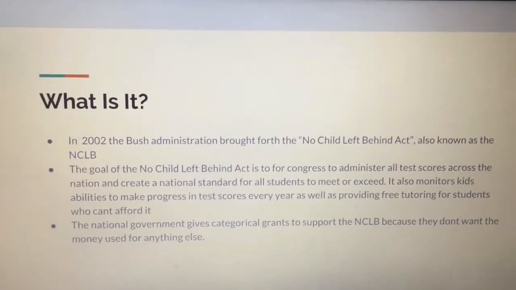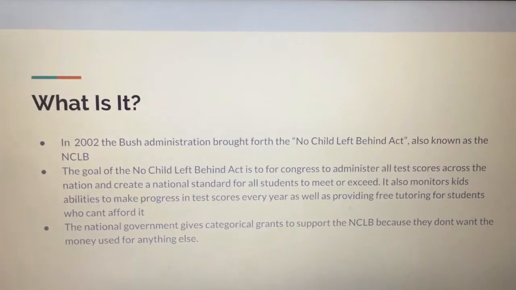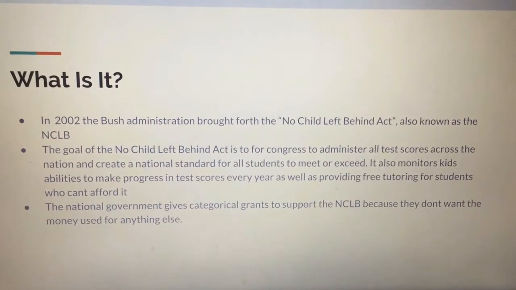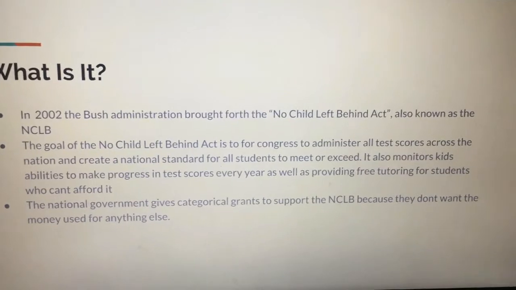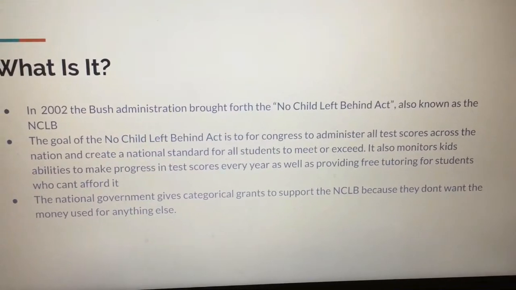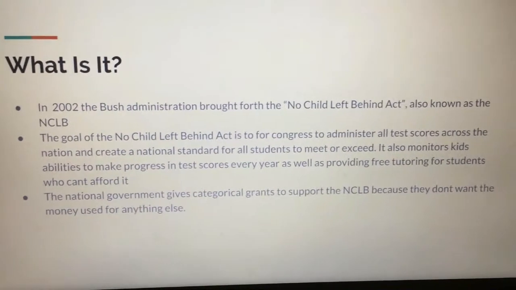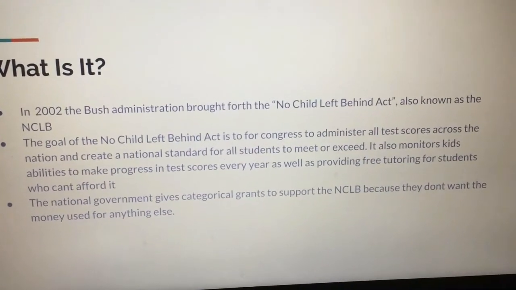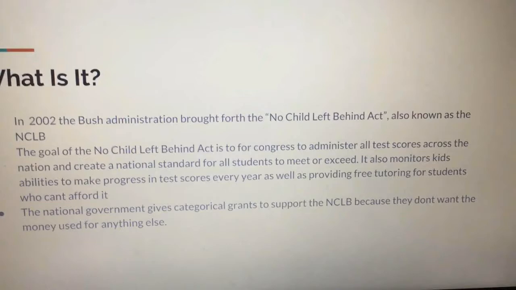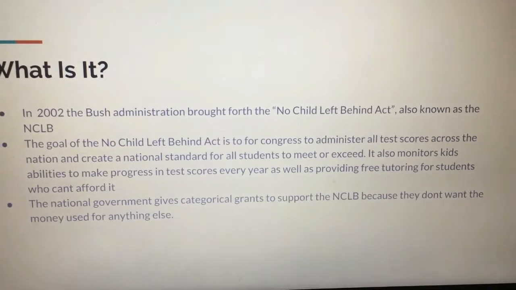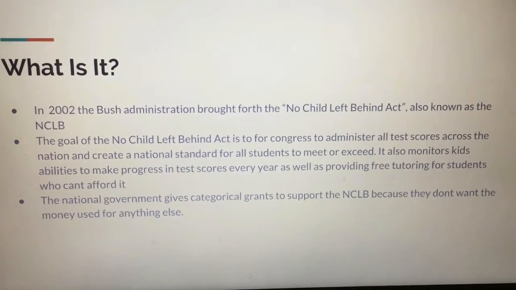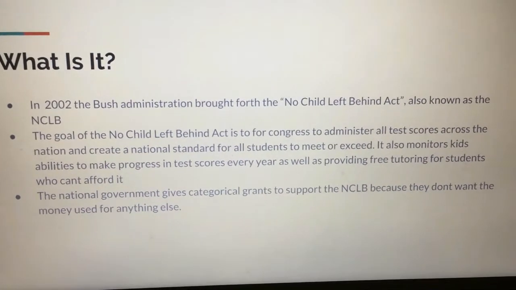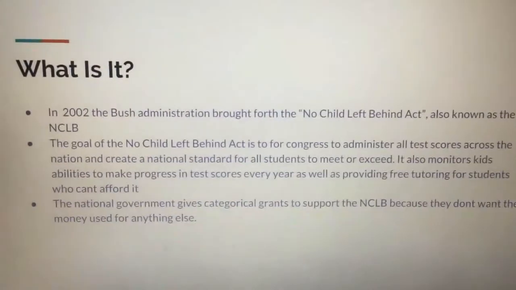In 2002, the Bush administration brought forth the No Child Left Behind Act, also known as the NCLB. The goal was for Congress to administer all test scores across the nation and create a national standard for all students to meet or exceed. It also monitors kids' abilities to make progress in test scores every year, as well as providing free tutoring for students who can't afford it. The national government gives categorical grants to support the NCLB because they do not want the money used for anything else.